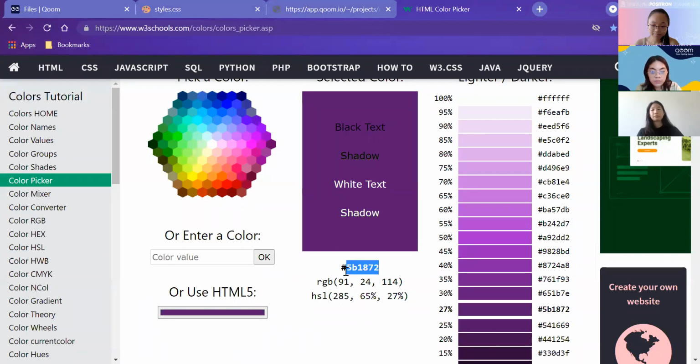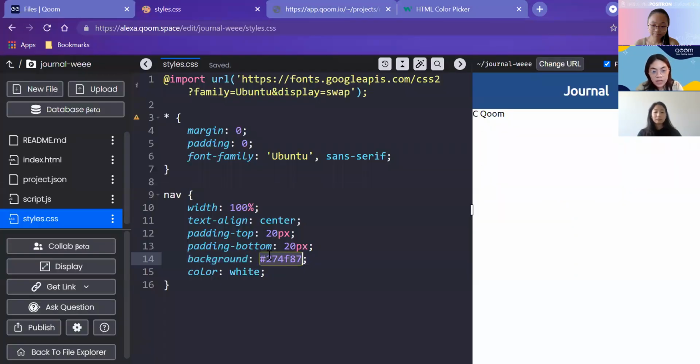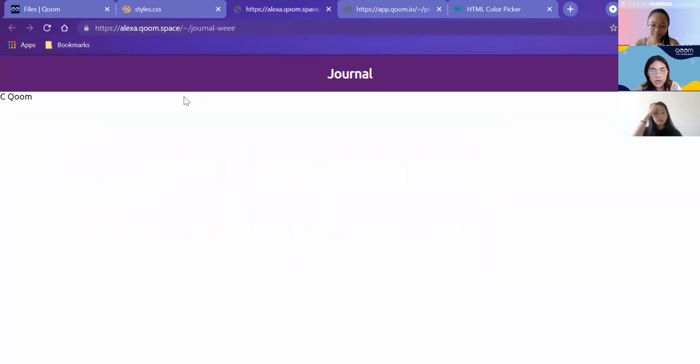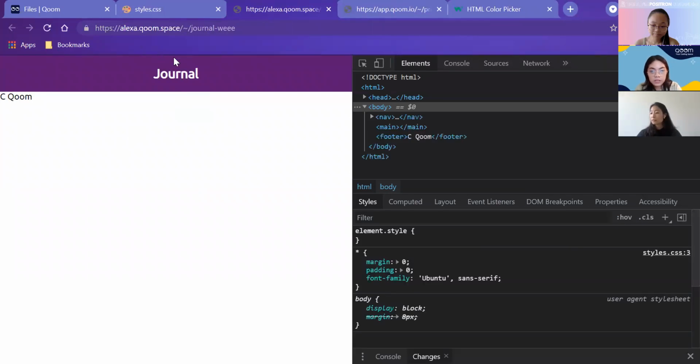So if you want this dark, nice purple, you can copy paste that into your styles like so, and then you get a nice dark purple. Let's actually keep it there because why not? So I believe now that I colored out the element, I can more clearly explain what is padding. So if I display my journal and head back over to the developer tools with Control-Shift-I or Function 11 or right click, depending on what your computer is, if you want to follow.